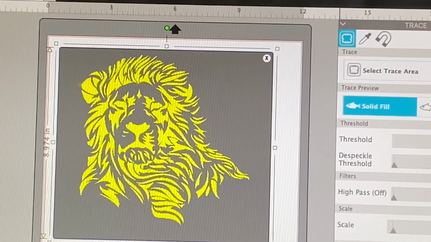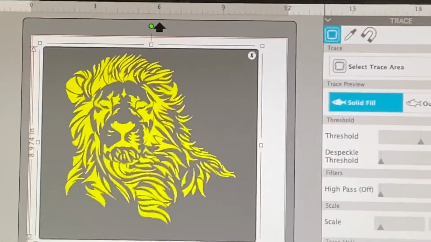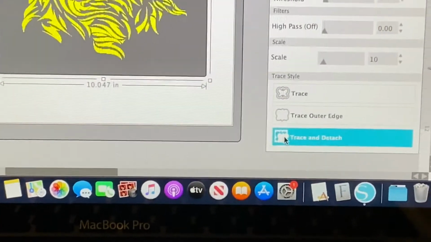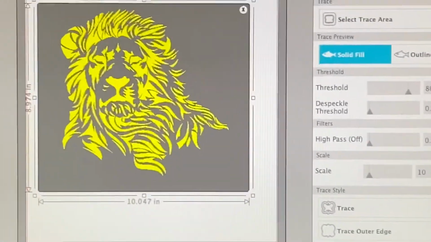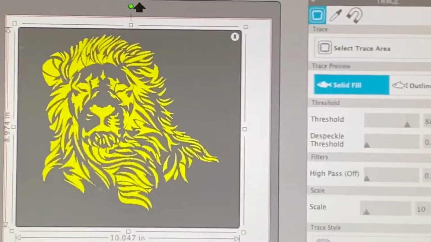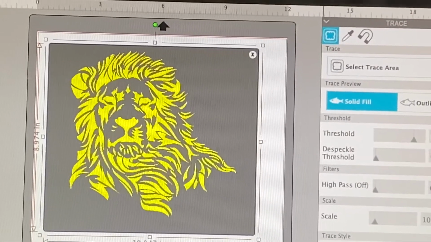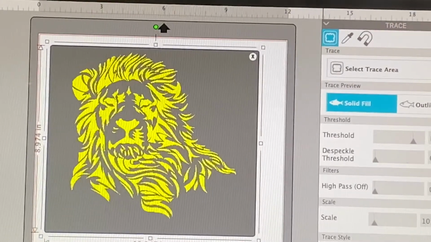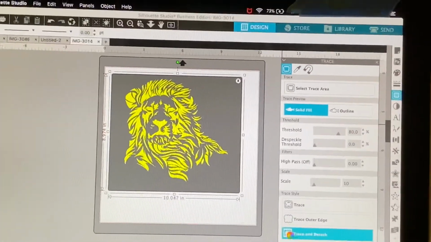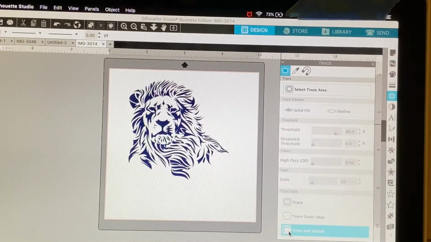Then I'm going to come down here, as I did before, to the trace. Under trace style, you're going to come down to trace and detach. All right, so it's doing it, trace and detach.